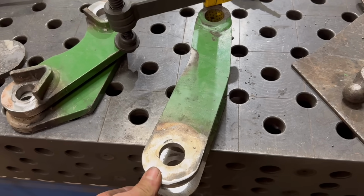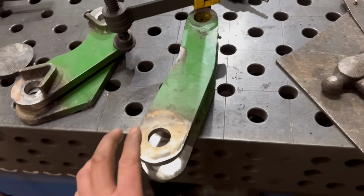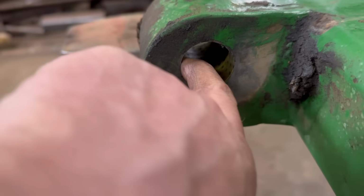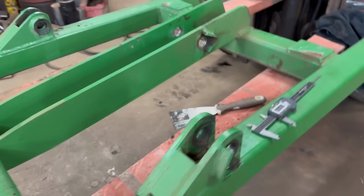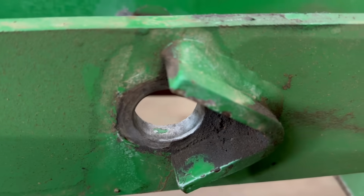Right, so that's that sorted as well. Yeah, so them bushes are alright I think in there, so that's that bit done. Bushes on the top side have worn through, so it wants some new bushes in there. Yeah, a lot of these holes, like I said earlier, still have the paint in them, and you can still see the laser cut marks around them.